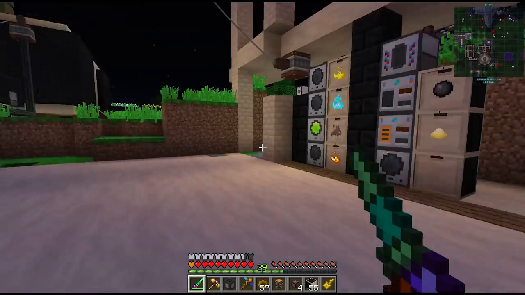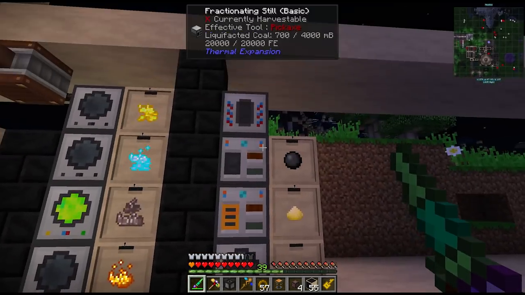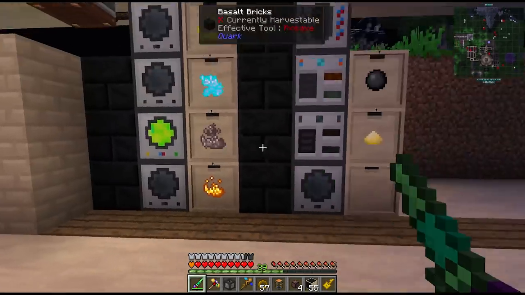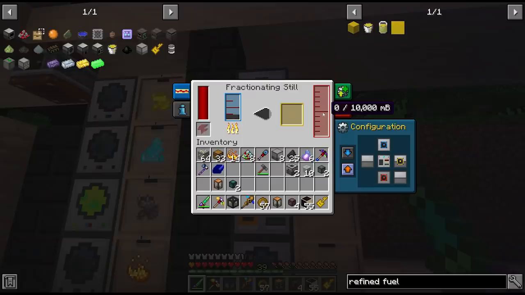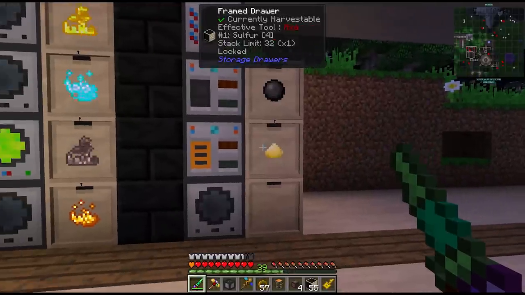So while we wait on that cinnabar over there, I'm going to take some time and set up our dark dust processing again. So I made up another fluid transposer for this since I used the other one for these dusts. So again, the top input here is the magma crucible for pulverized coal. That goes into the first fractionating still where we get a chance output of some tar. This also gives us naphtha, which goes into the second fractionating still, which gets refined into sulfur as a chance output.